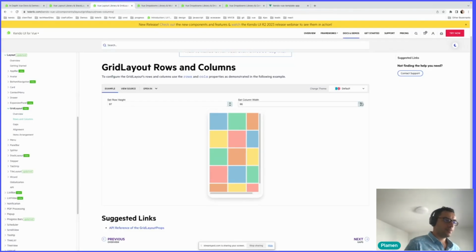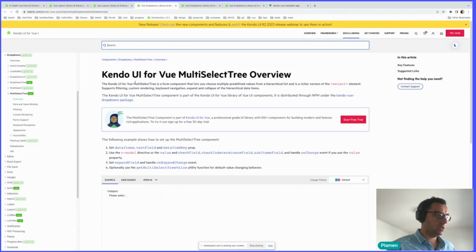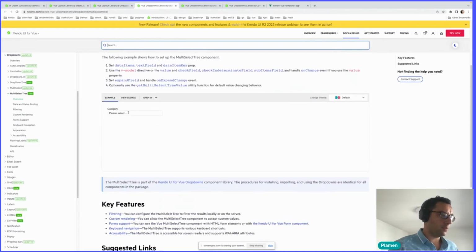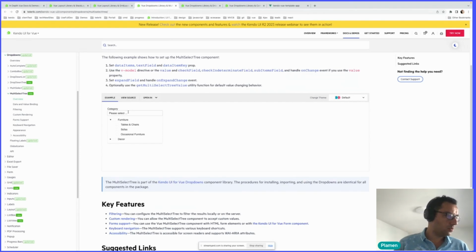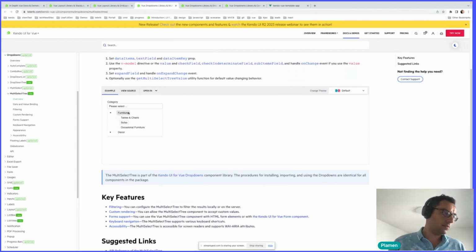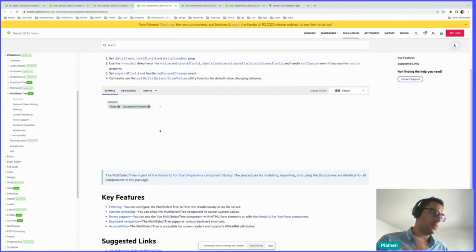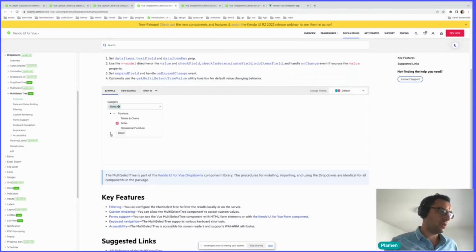Next is the MultiSelectTree, one of my favorite ones. So here is how easy we can do it. We have the keyboard support and accessibility, of course. We go on and select some of our components, and this can be submitted in a form. This can be sent to an API without any issues, as all of the other components. And here we also have the ability to expand and collapse our inner items. So this could go very handy in more complex cases where we should choose from different data.